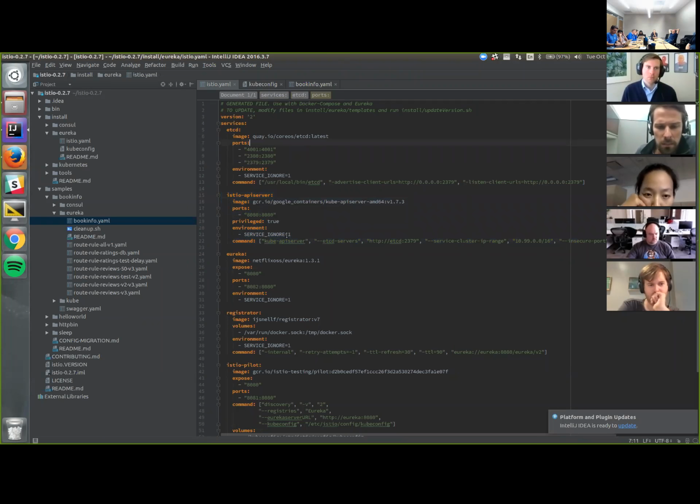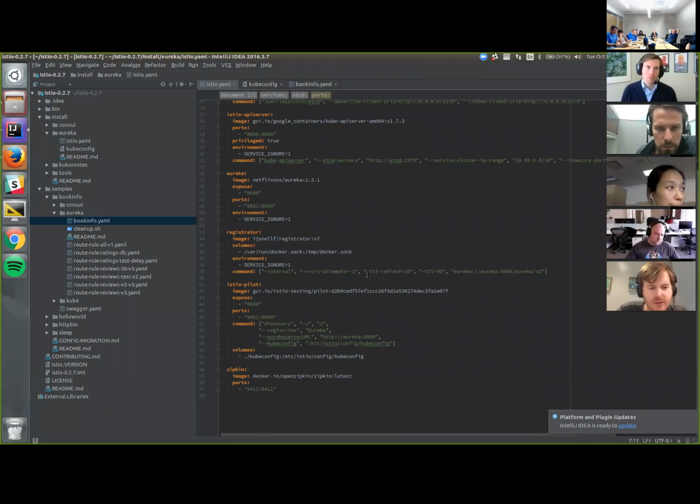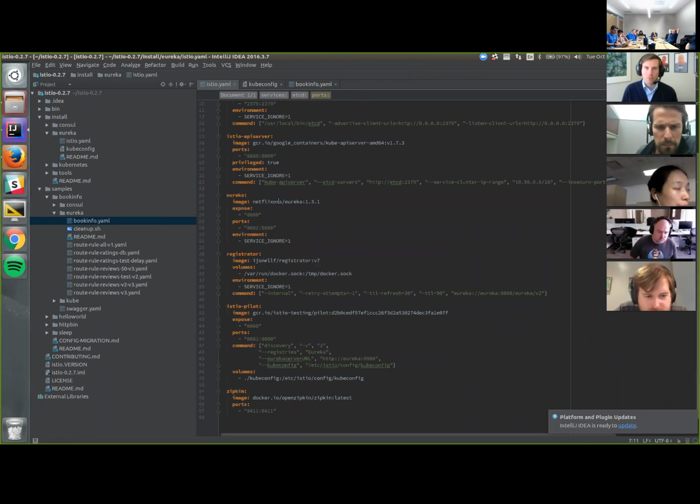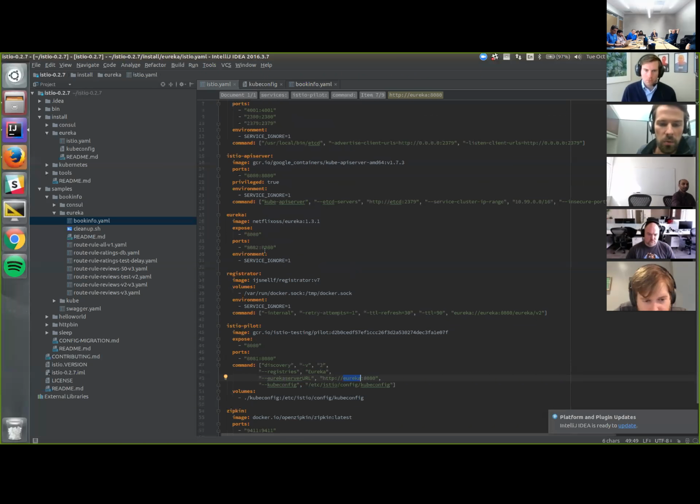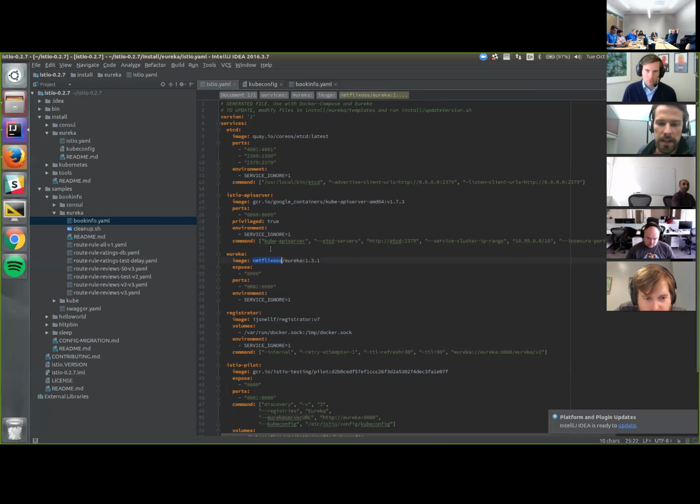So the big things to notice here is we have Istio Pilot. We've configured it to listen to a Eureka registry by talking to this URL. And we have a Eureka image. This is just standard Netflix OSS Eureka out there.